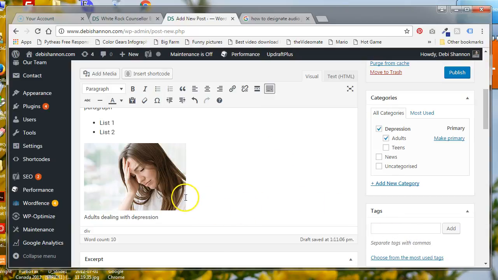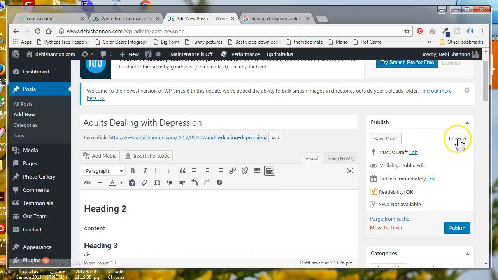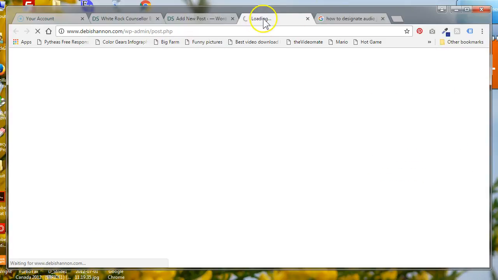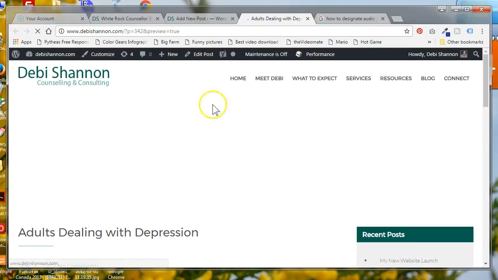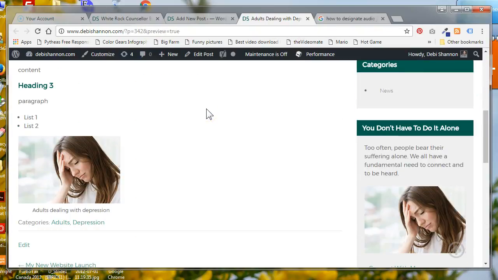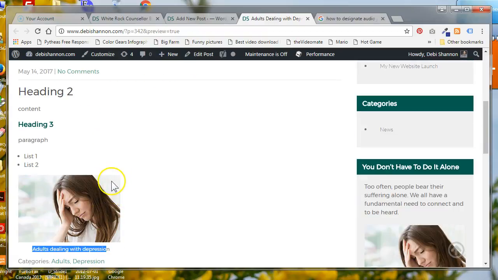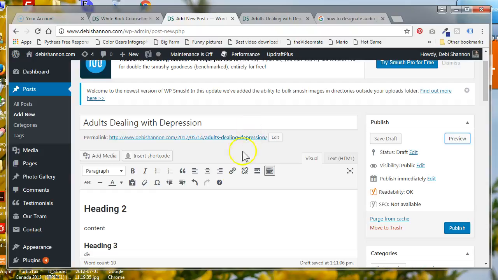So that way when we update it, let's just have a look at it. So we'll click preview. And we'll scroll down. So here's the preview of this page. If I hover over the picture, then we'll get the title attribute or the title tag coming up. Here's the caption. So that's just another good on-page SEO practice. So I'd recommend doing that for sure.